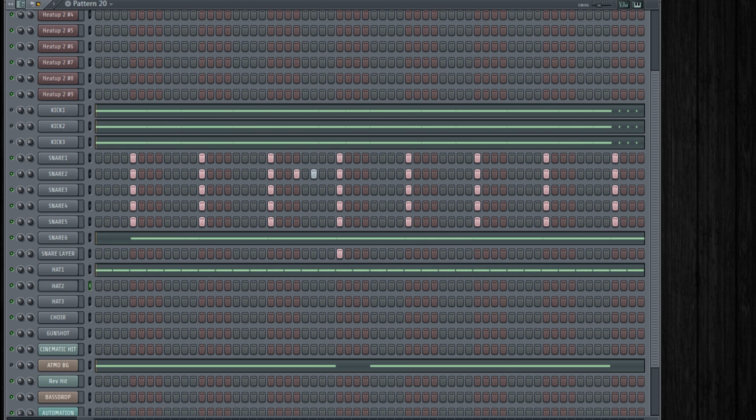So now we add two more hi-hats, and we play it like this. And before this note here, we play another hi-hat.